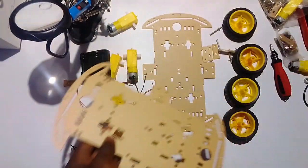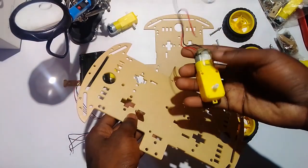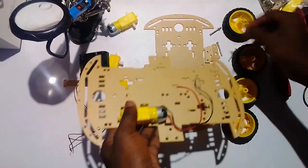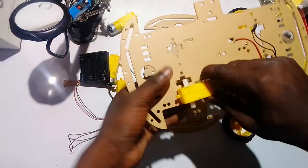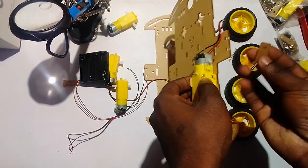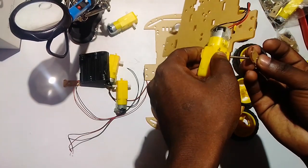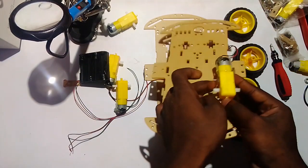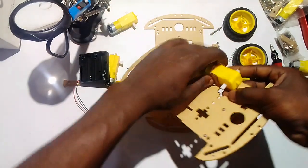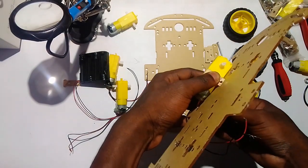So mounting a motor, remember, before mounting a motor, you must have soldered some wires onto its terminals. So let us bring it right over here. We put it like this. Just follow a little bit. Yeah, put it like this. Oops. And then this screw must go into here like this. Then make sure it targets the hole that's on this side. Like this, as you can see. Now we are going to use a nut to hold it.